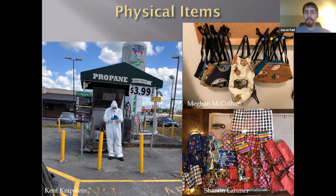Right away we knew we wanted PPE and medical equipment like ventilators and masks. They were a huge part of the pandemic, with huge demand at the beginning, and still are. We knew we wanted that, but we also knew we weren't going to collect it anytime soon, and in most cases probably wouldn't start until after the pandemic had ended, because we didn't want to take away from places that actively needed to use it. There was a big shortage of PPE and ventilators.